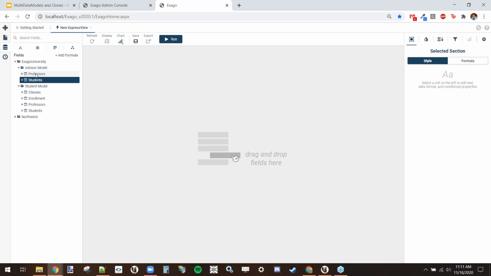And now I'll see these two objects in both models because I told those two objects that they should appear in both subfolders. But if I choose students from this folder, it'll know that the student-professor relationship is an advisor. If I choose students from down here, it'll know that students moves to enrollment, moves to classes, etc. So in this way, we can set up multiple models between the same two data objects.